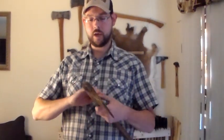But I do have a couple back here that have some mushrooming, so I'm going to teach you guys how to clean mushrooming off the pole end of the axe.